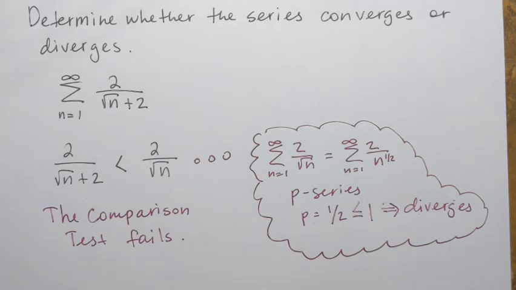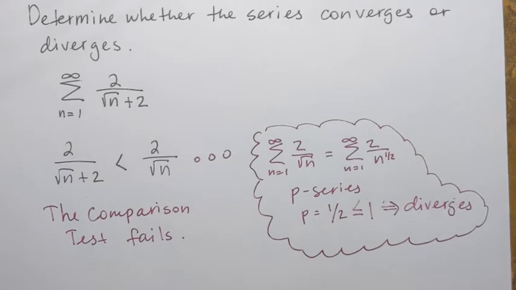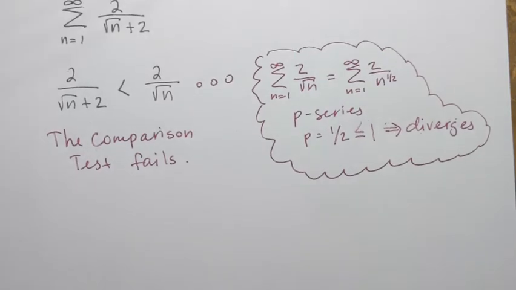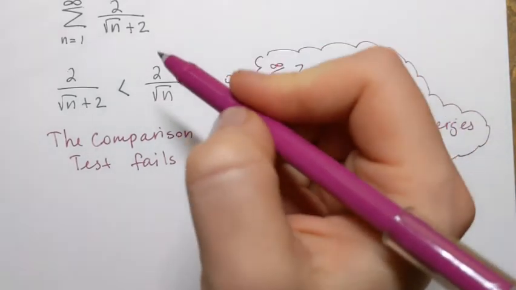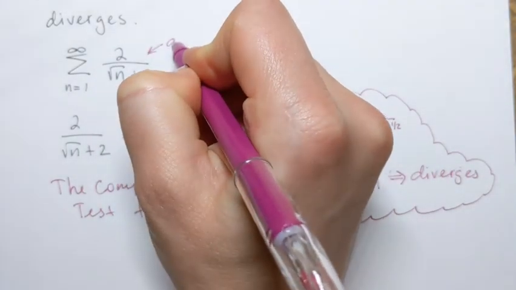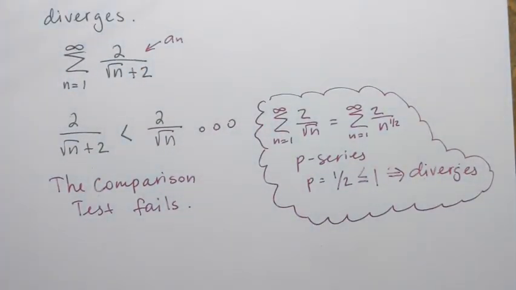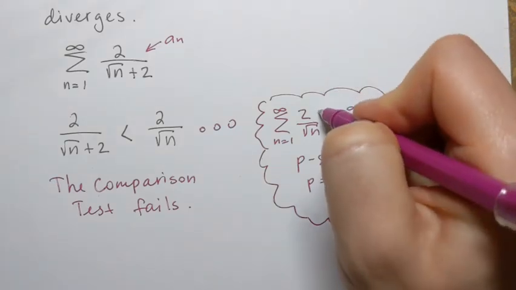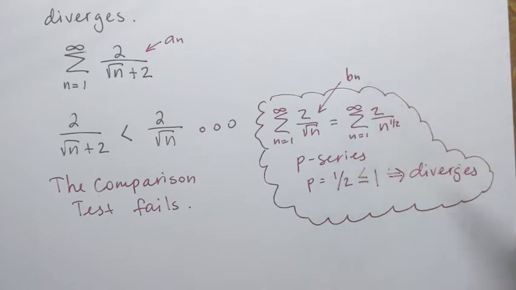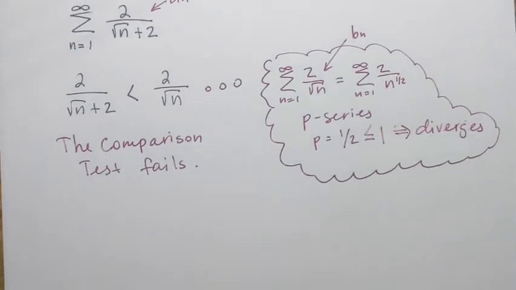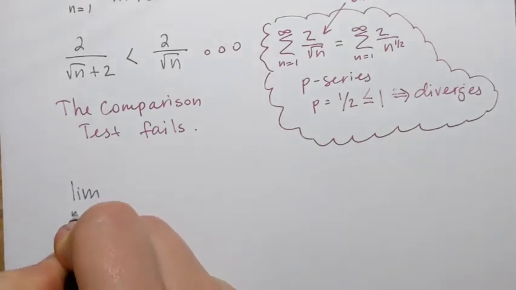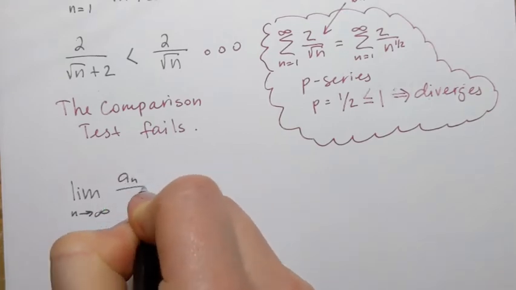Their names are similar, but the second one is called limit comparison test, so that means that we're going to set up a limit. And this is how the limit is set up. We're going to take the general term of our series, let's call it a sub n, and we're going to take the general term of the series that we know either diverges or converges. We're still going to work with this p series. We know that this series diverges, right? Its general term is b sub n. So we're going to set up the limit of the quotient a sub n over b sub n. So limit as n approaches infinity of a sub n over b sub n.